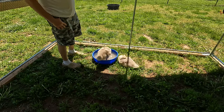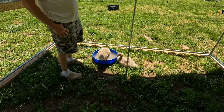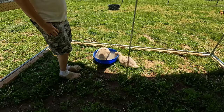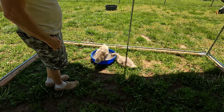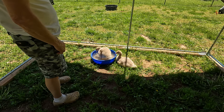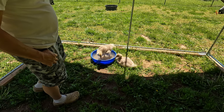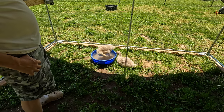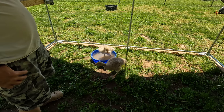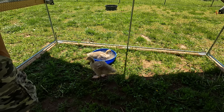I tell you, there's not an animal that's more obsessed with water than a goose. I think ducks are too, though. We've just never had ducks, so I can't speak for ducks. We probably won't get ducks unless I could get those little miniature ducks, but they're expensive, and I probably won't ever have any. Geese and chickens are fine. Maybe later, when we move, if we have a pond. You wouldn't want them out on a pond, though. You put them up every night.